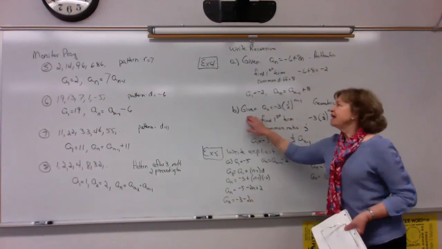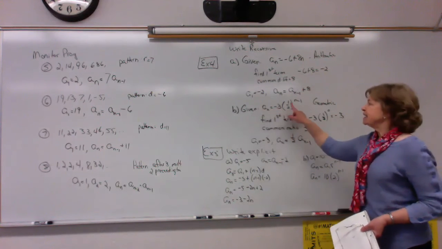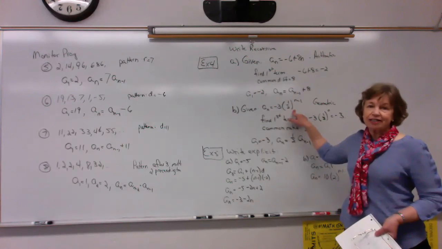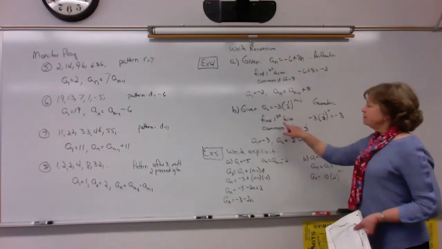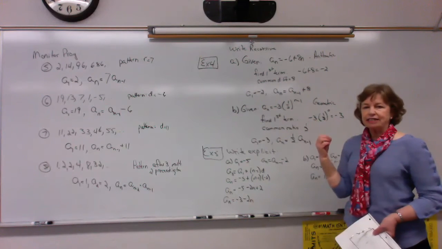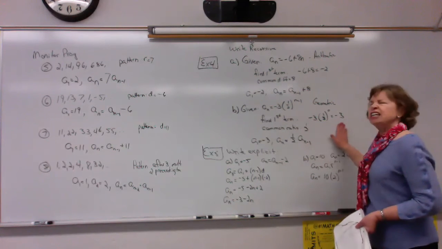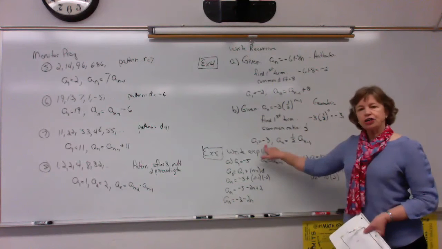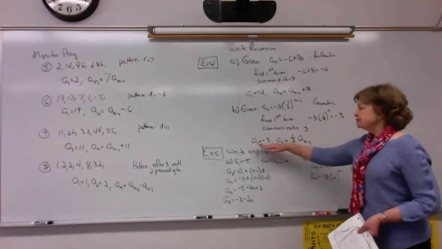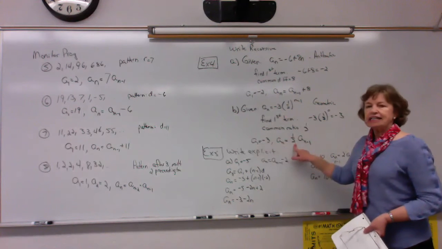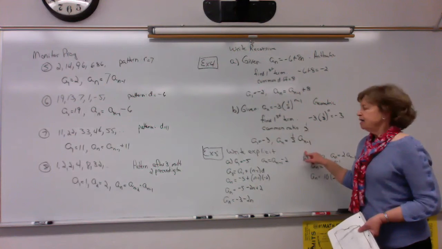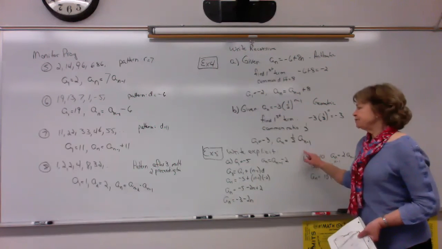When I'm looking at B in that example, we were given a sub n is -3 times 1/2 to the n minus 1. Again, we love it because it's geometric. That means it's easy to work with. Find the first term, so I'm letting n be 1. So -3 times 1/2 to the 0 is just -3 times 1, which is just -3. So my first term, a sub 1 is -3. And my recursive rule then is specify the first term, and the way that they're related is 1/2 times whatever that preceding term was. So 1/2 times a sub n minus 1.